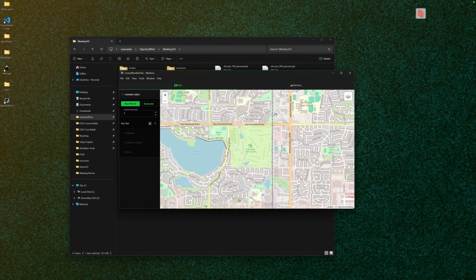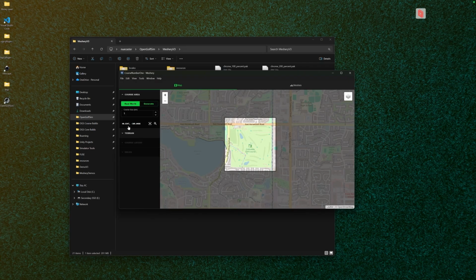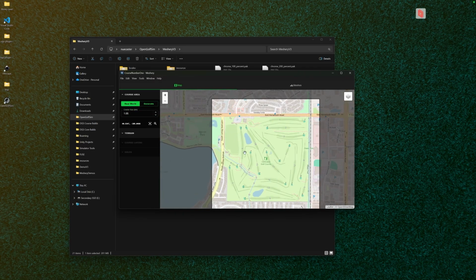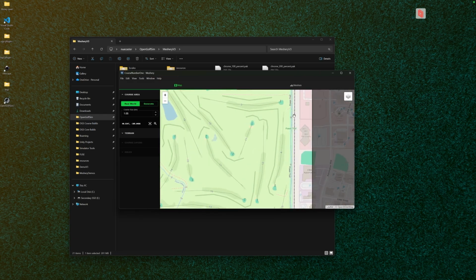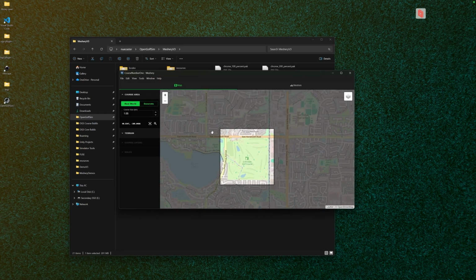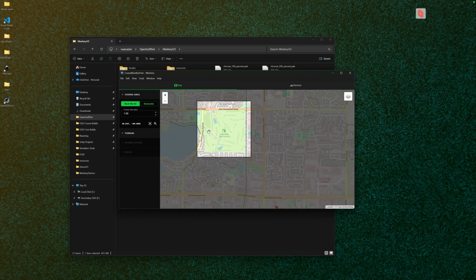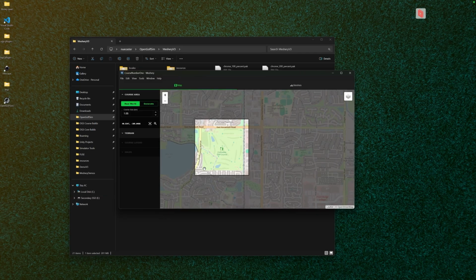So this one's a nice square, which is great for our needs because we'll want to define the center point of our course, and it'll add a square, and we can adjust the size of the course map. And we will always want to capture just a little bit around the course. Make sure we get it all. Make sure that the holes on the sides are playable. So I'm just going to do a full kilometer here.